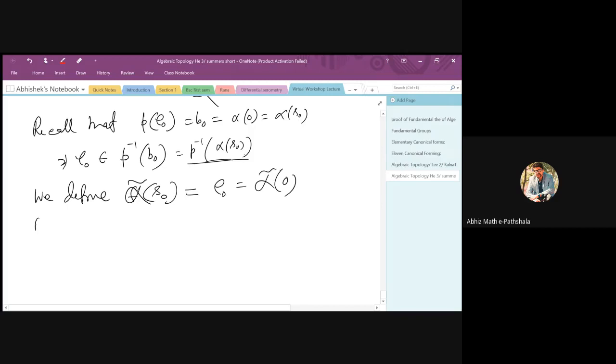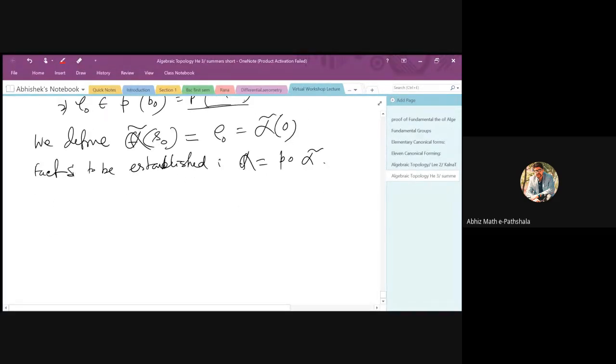We need to establish this fact. So facts to be established: that alpha is P compose alpha tilde. Now how is it true? Because alpha tilde of this subinterval is a subset of P inverse of alpha of this one, and this is a subset of P inverse of U naught.